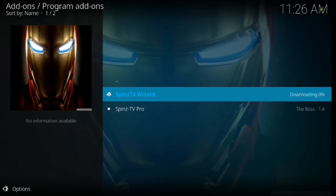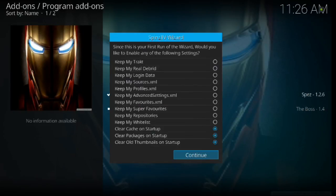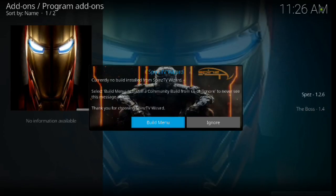As you can see, it says downloading. And then you're going to get another pop-up box. It says add-on installed from the wizard. And it gives you a little check mark to the left just to confirm it. So we're going to go ahead and wait. And then the Spins TV Wizard pop-up comes up. Just go ahead and hit continue. And then we're going to go into build menu.